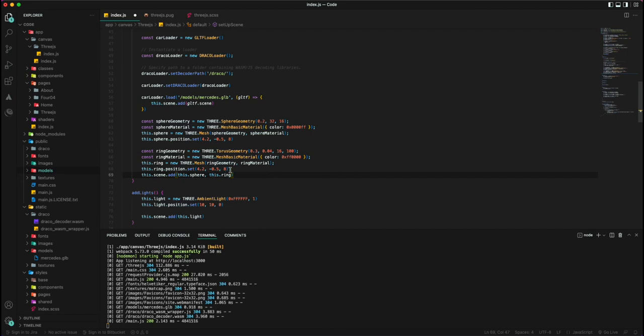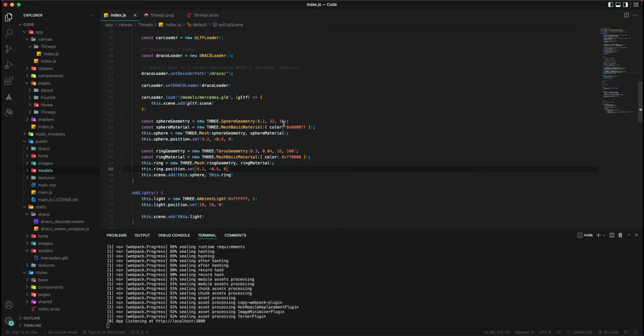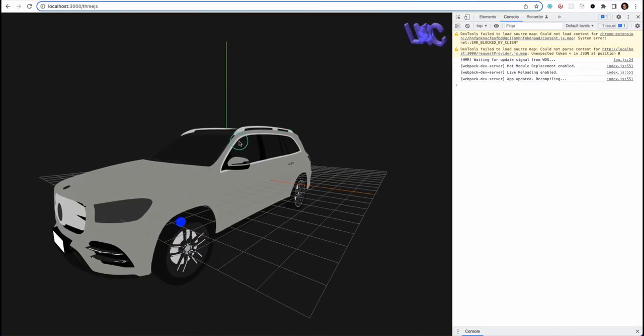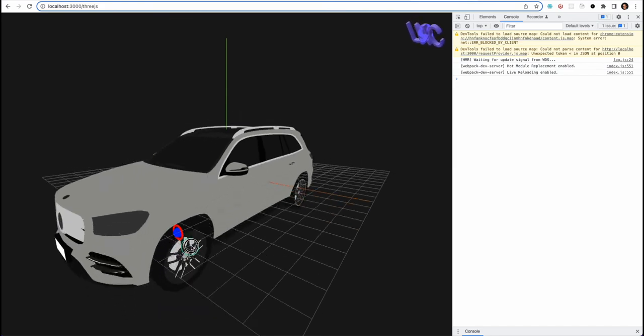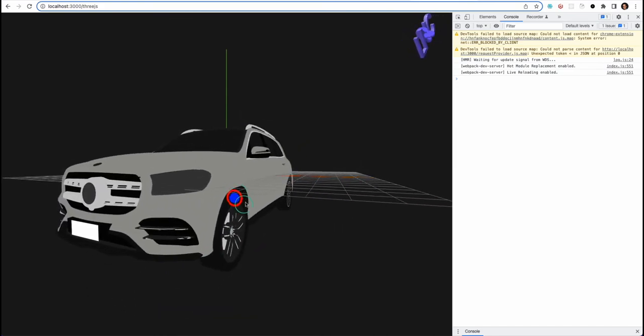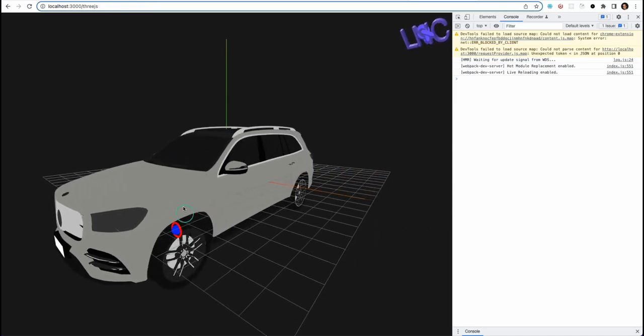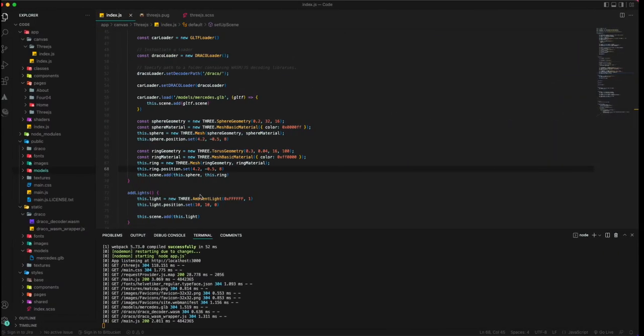And then you can see that I combined the sphere and ring and added them as just in one line to the scene. So I can save it again here now and then check it out over here. All right, we have the ring also here, just a little bit bigger radius than the sphere and the same center. We can rotate it so that it's kind of like facing this way to where the camera starts.